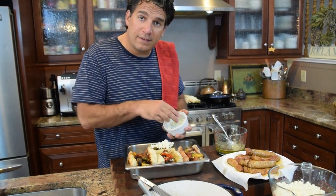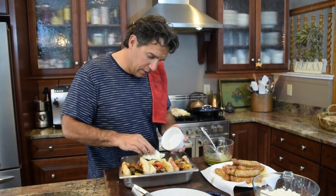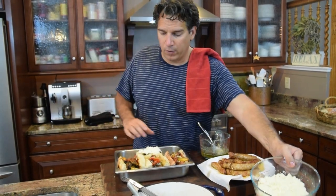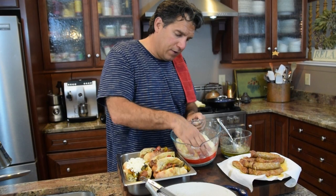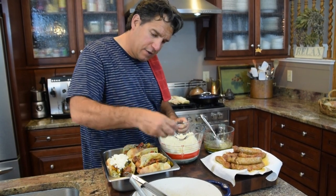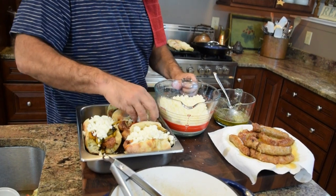Can you guys sense the fact that my mouth is watering right now? So he wants the mozzarella, the fresh mozzarella only, okay? So that's what I'm going to give him, all right? Now the rest of the family wants the Parmesan and everything, okay? So you're going to see when you mix this, it's almost got a little bit of a doughy consistency. So I'm going to put that across the top.